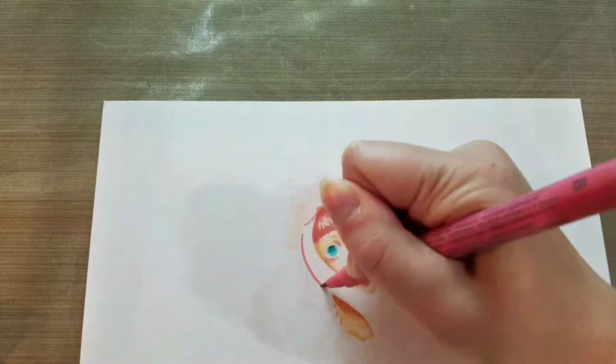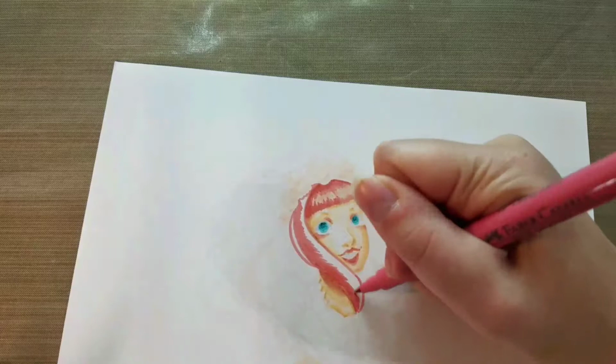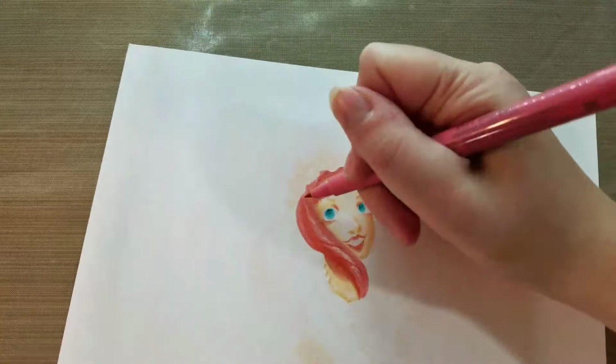You can see with the hair as well, I'm using long strokes to kind of render the hair, and I'm leaving some of the highlight open. That means I'm leaving the white of the paper visible, and then I go back in and I blend with the 114. And then for areas that are going to be darker, I go ahead and I fill the whole area in.